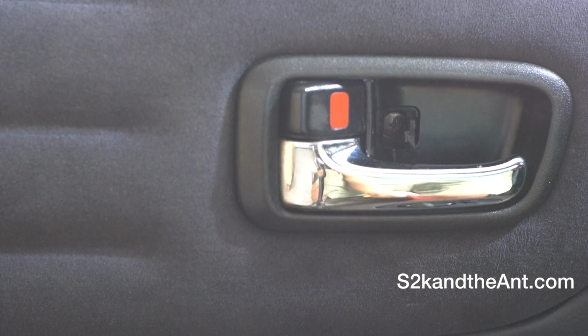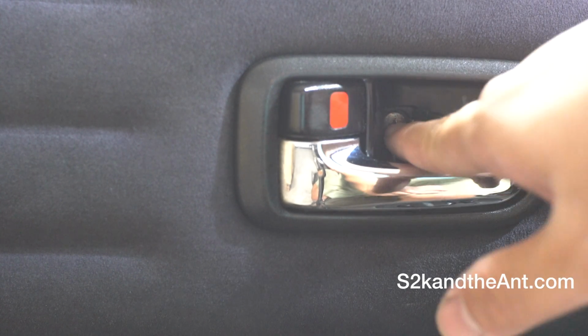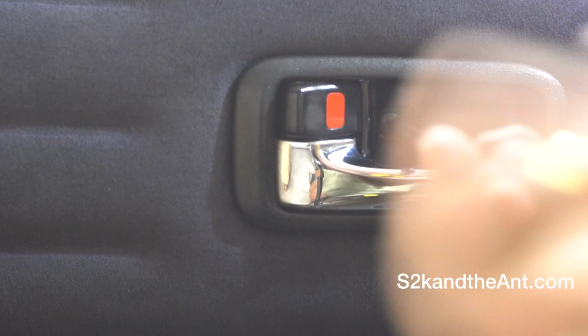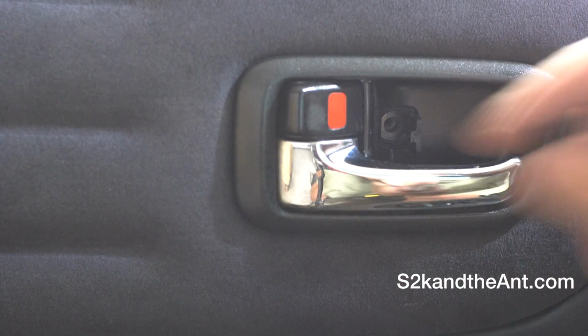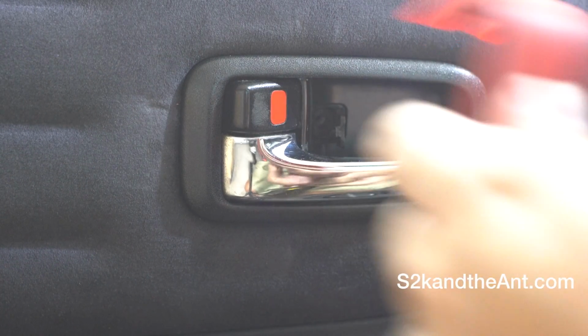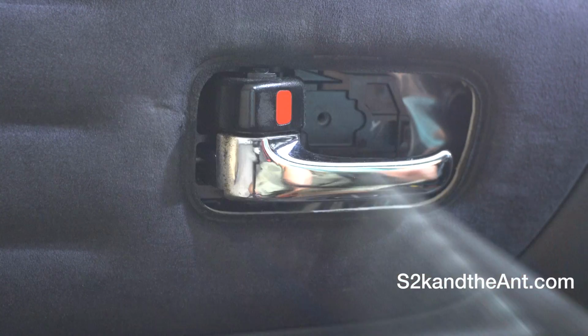Okay, and it comes off just like that. Next, I'm going to use a Phillips head screwdriver to remove that screw. After that screw is removed, go ahead and use your plastic pry tool to pry this cover off. There we go, and it comes off like that.